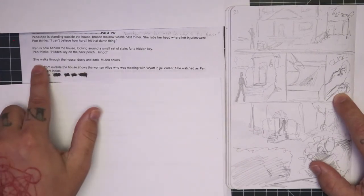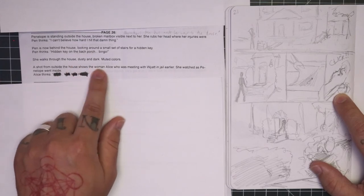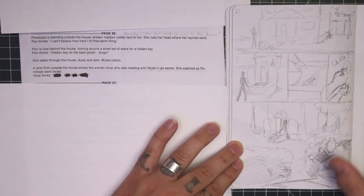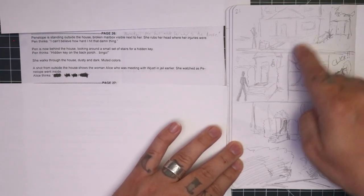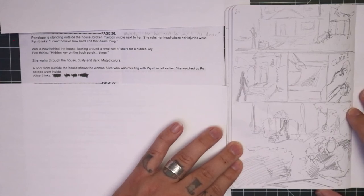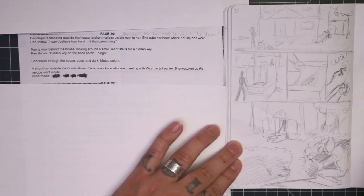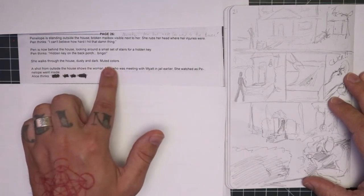Now, this is something that I chose to cut out. It says, she walks through the house, dusty and dark, muted colors. I've decided to save that for the next page, just for continuity. Like, I want things to run in order, and I want this part to be shown before we transition inside. And so that was just a decision I made to cut that part out.